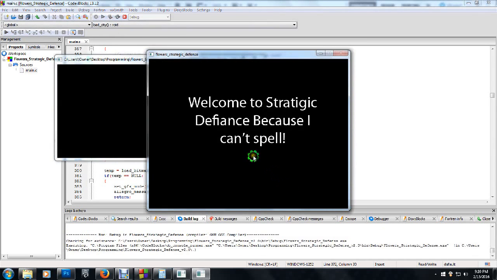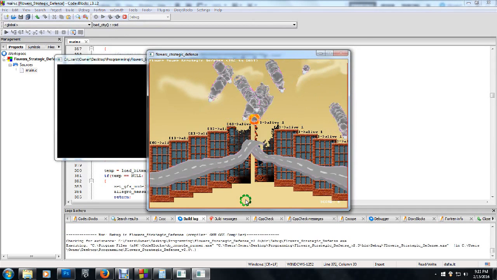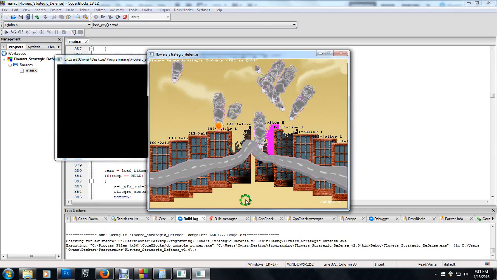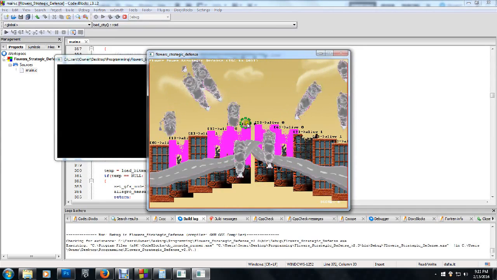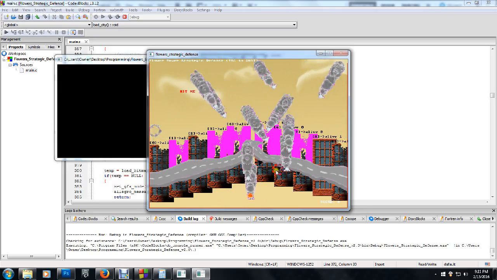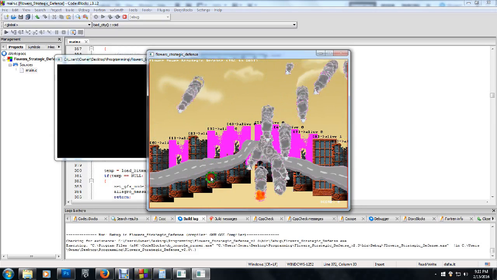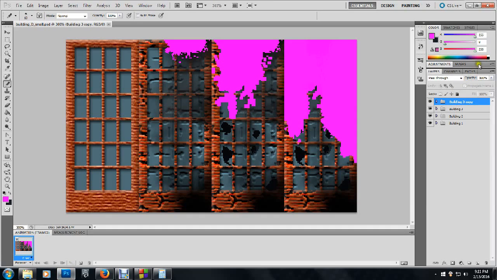And it render, compile. So our buildings are drawn a little bit off where they need to be, but that's fine. Here they go. You can see this one where the magic pink is kind of not being cleared. There might be an error in the image file. It cleared there just fine, cleared there just fine. If I go back and look at the magic pink, it might actually be not quite as magical or pink as I thought. And it is not. If you look up here, it's not 0. It should be 0 for this one. Okay.